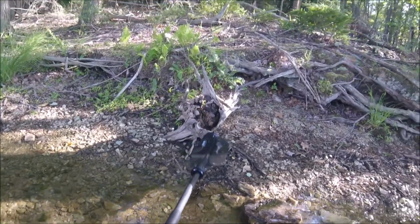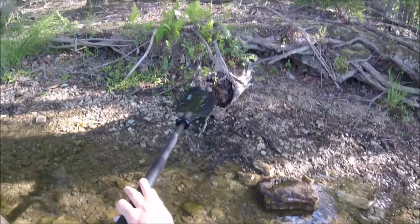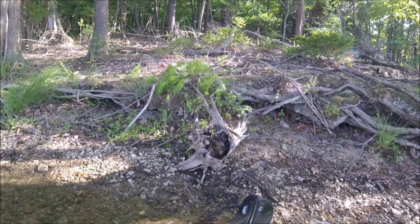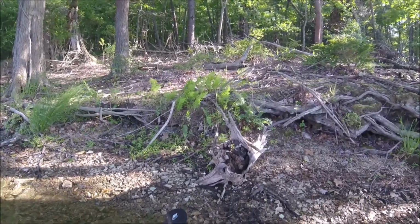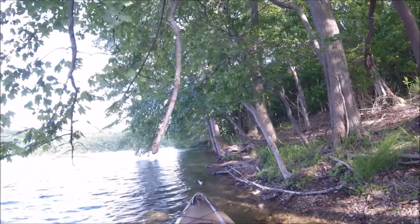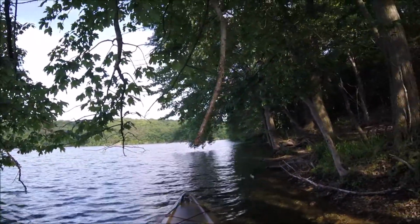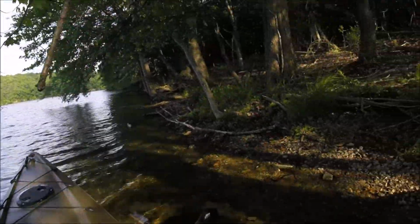Where we are going to, the spot that I didn't get on video the other day, one of the things I found was a really good looking piece of wood like that, and unfortunately I didn't get that part on video, so we're going to go see if we can find that again. And it too is too frail for me to put in the tank. In fact, in that video I wound up breaking a chunk of it off when I tried to pick it up, so definitely not going to go home and go into my tank, but it was a good looking piece of wood. So we're going to go have a look at it if I can get off the ground here.